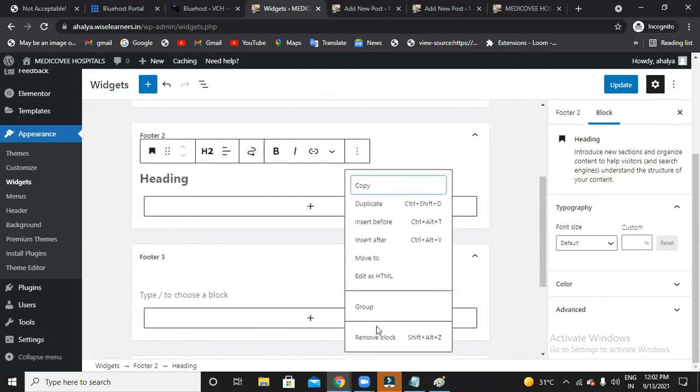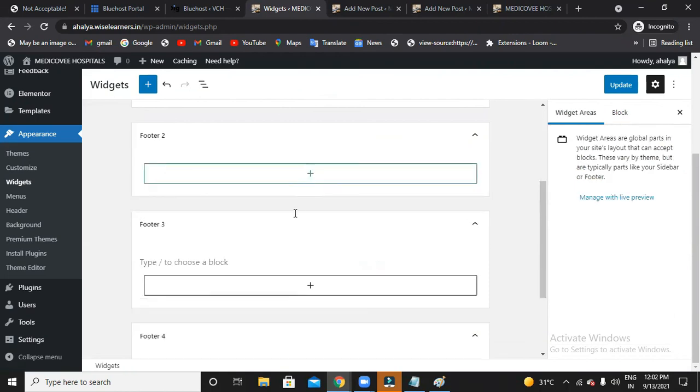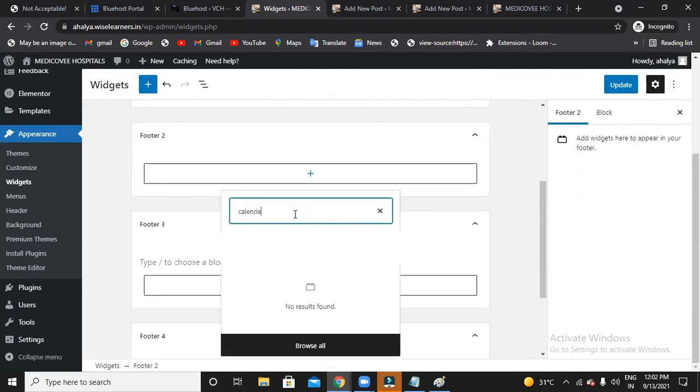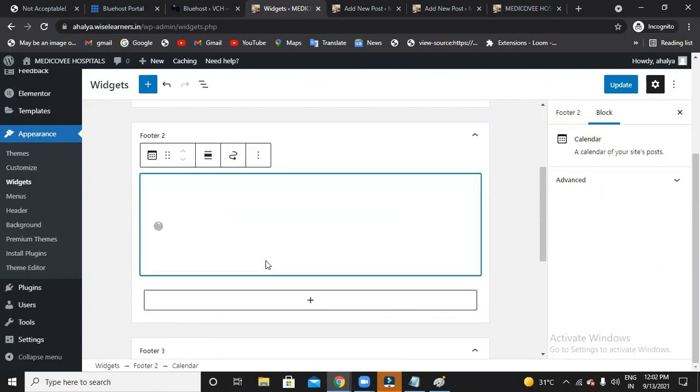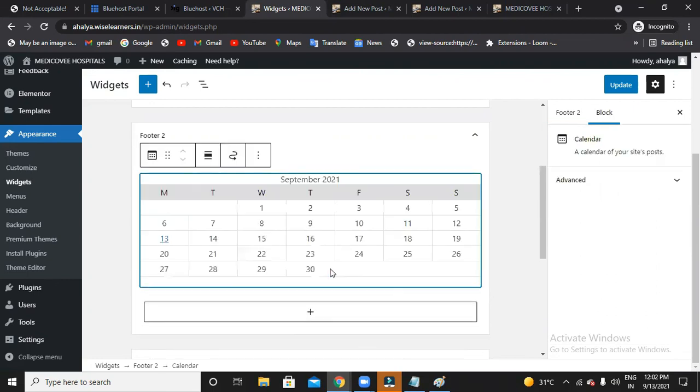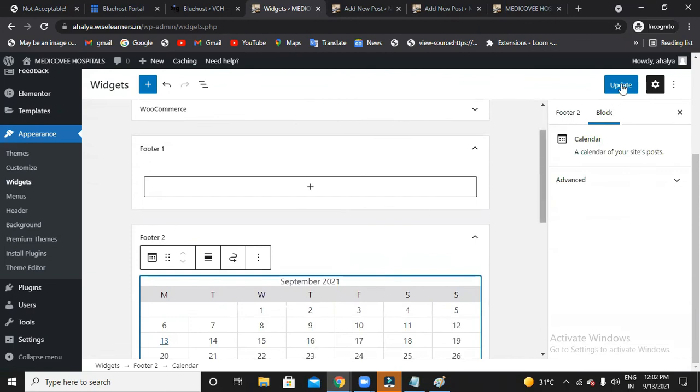So I would like to remove this, search and choose calendar. Update.